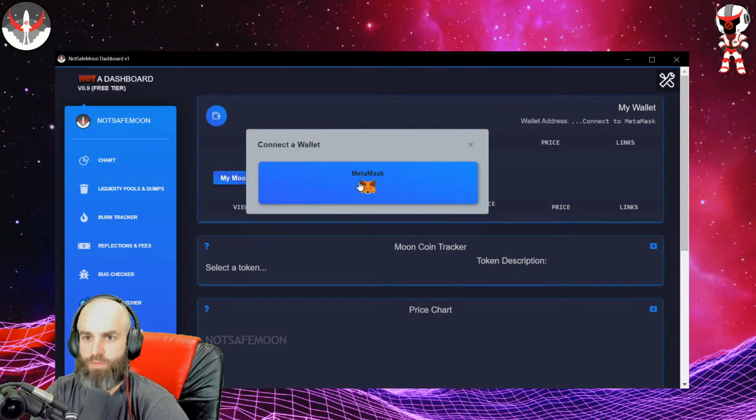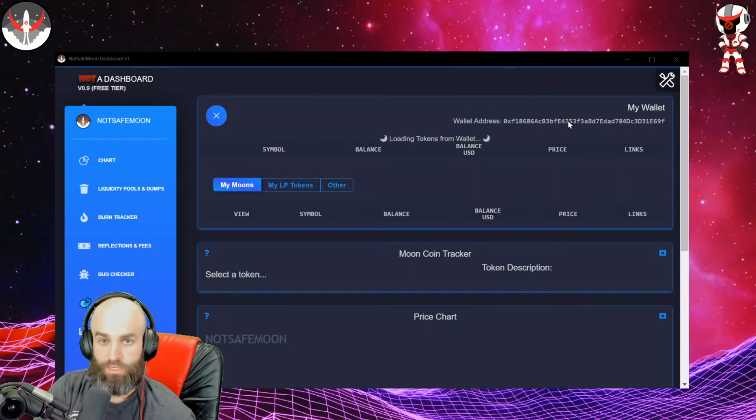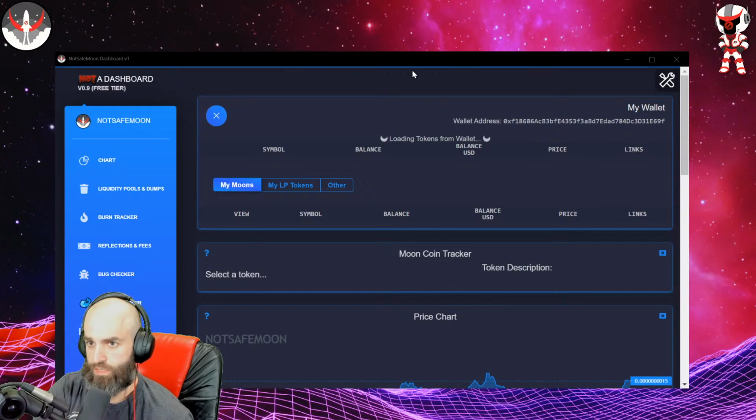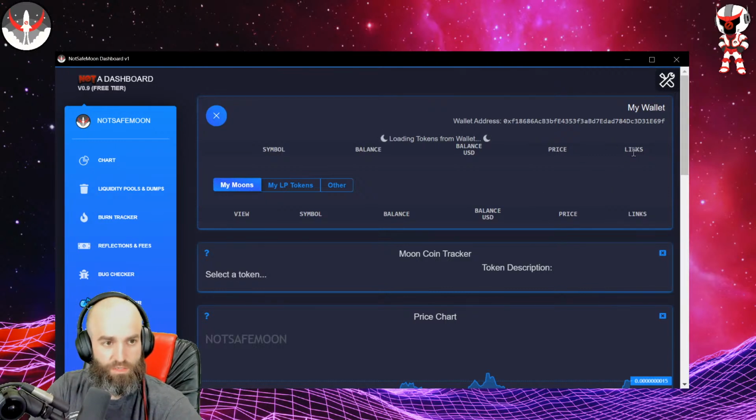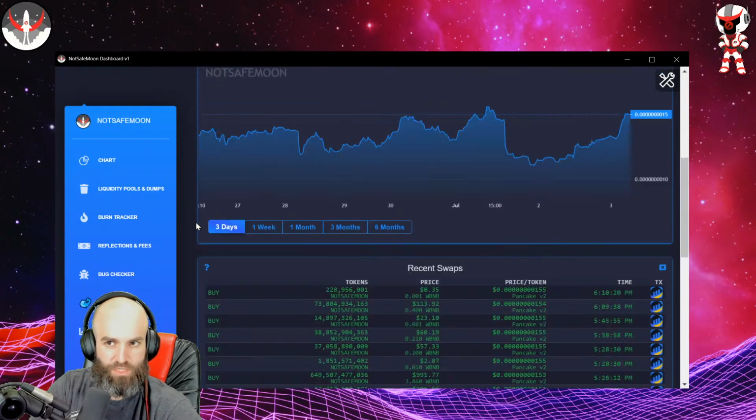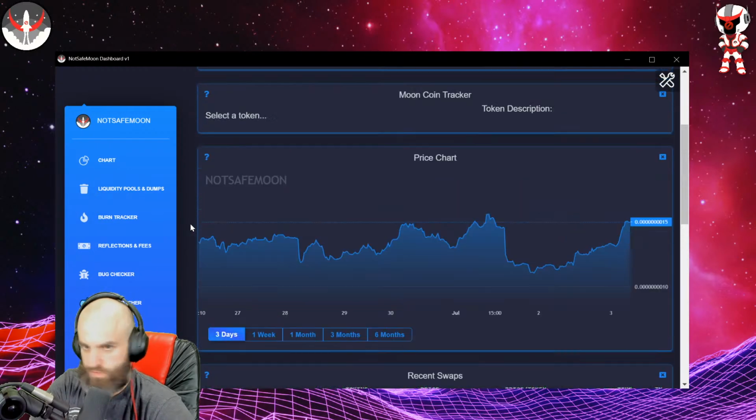It's going to open up MetaMask. I don't think you can see my MetaMask here, I don't think I'm sharing that. So you just hit connect like you normally would. If you're not on the Binance Smart Chain, a little button will pop up right here and tell you that you're not. You can click it and it will add the Binance chain to MetaMask automatically in case you don't have it on there. The first time you connect to it takes a little bit longer, and the loading time is still something that I'm working on.